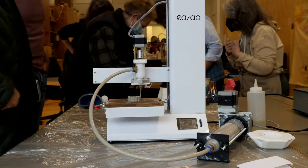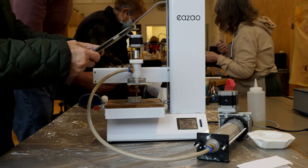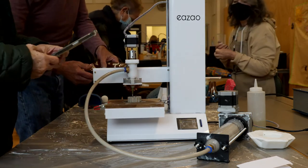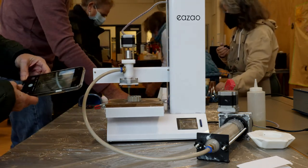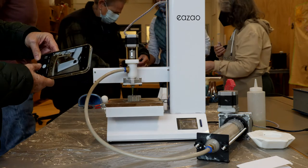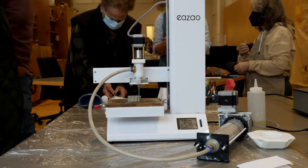Whoops. Oh, I forgot to warn you that that's not attached. Can you pick it up? Yeah, it's all right. Can print up another one.